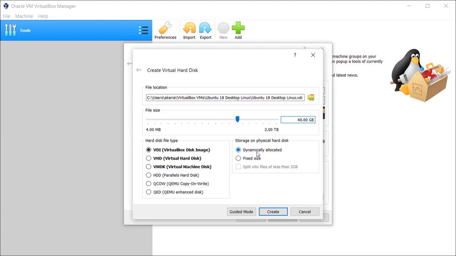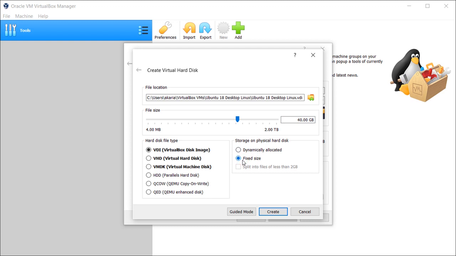That speeds up the creation of the virtual machine, but there's a big disadvantage of that, which is, say for example, on your host machine you have 25 gig available and you allocate 40 gig to your virtual hard disk. Should you use up that 25 gig, the virtual machine's not going to know that, and it's still going to think there's more space available than there is, and that could result in corrupting your virtual machine. So within the Oracle VirtualBox environment, I personally choose fixed size.